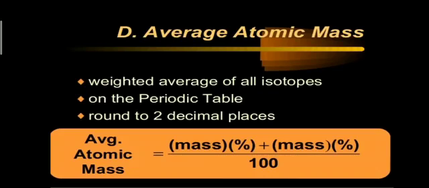Now this is another term, average atomic mass. The average atomic mass is the weighted average of the atomic masses of the naturally occurring isotopes of an element. For example, the average atomic mass is equal to the atomic mass of the first isotope multiplied by its percentage abundance. In the numericals, you will be given the percentage abundance and the total parts. Here I have 100 parts, so I will divide by 100. If I have 10 parts, I will divide by 10.